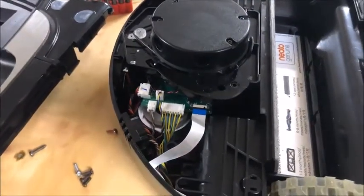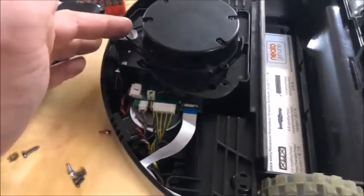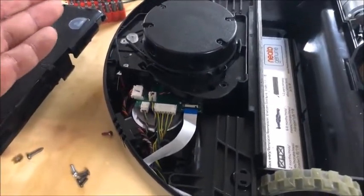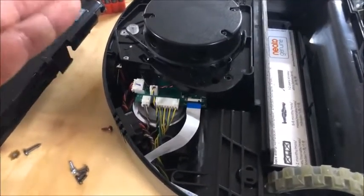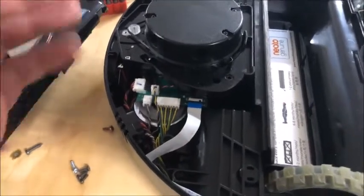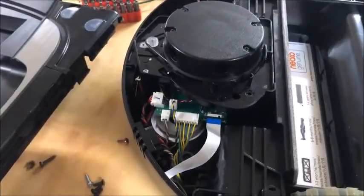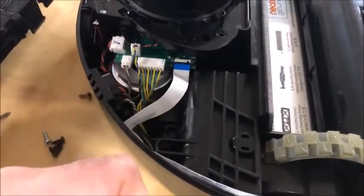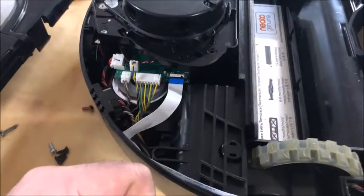A little more research online — yes, these D7 motors are readily available but they're 25 dollars. It's ridiculous that something I know for a fact costs two dollars goes for that much. Same with the cable — you can buy these for 15 dollars, but you can get them off eBay from China for three dollars.